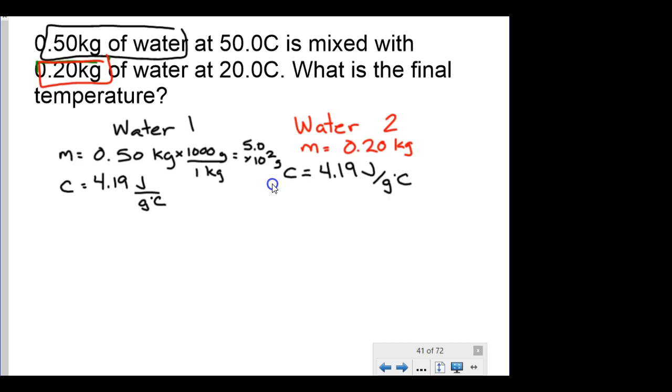I've tried to make the ink thinner to write with on the smartboard and it won't let me do it. So I'm often going to run out of room with these problems. I'm going to need to do the same thing with this water mass on the right hand side because it's also in kilograms.